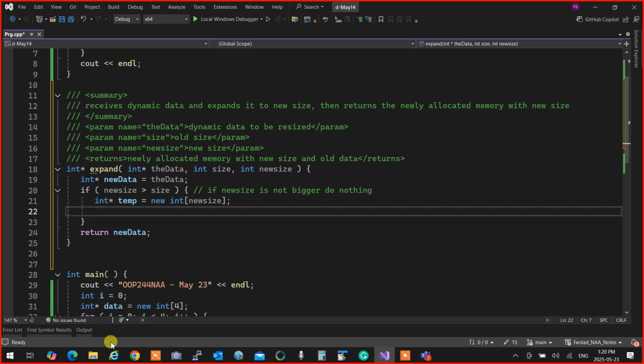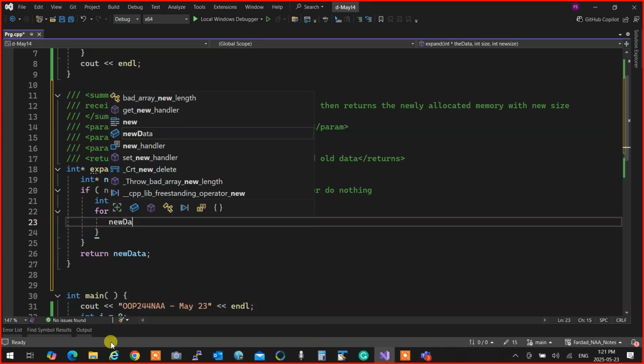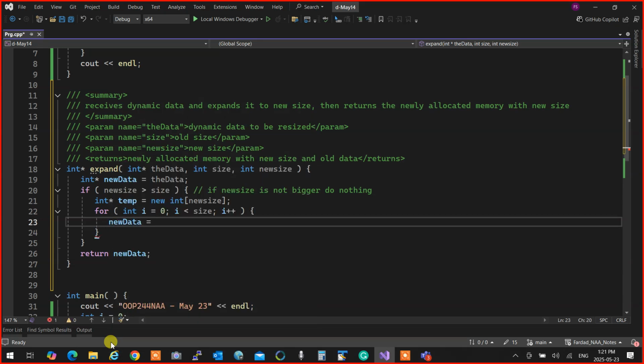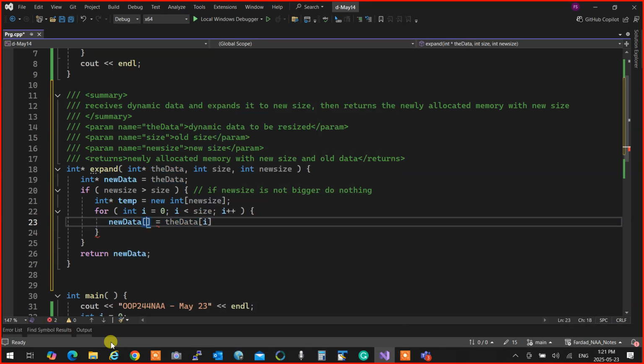So the temp with new size is created. Now I'm going to copy the old ones in here, right? So I'm going to say for integer i set to 0, i less than size, and i plus plus. Copy the old ones to the new ones. So I'm going to say over here, new data i will be equal to data i. One by one is going to copy everything.